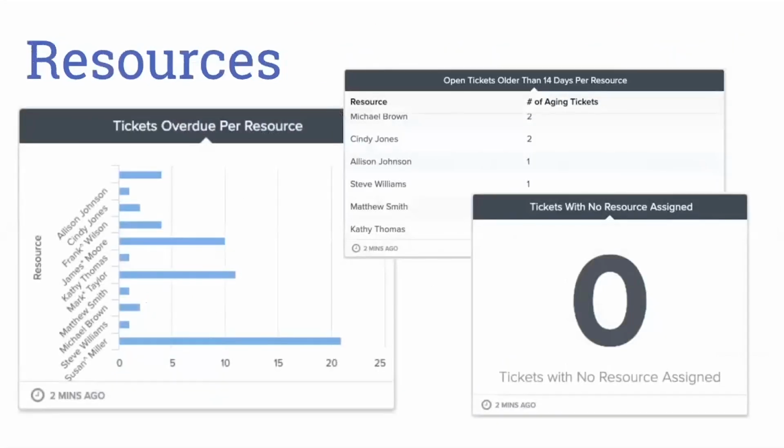Now, keeping with the technician resource theme, this is another area we found that we were lacking in. I'm not sure how many gauges we initially had for resources, but it wasn't many when we compared to our other integration offerings. So we really wanted to beef it up a bit. So in this area, we created a total of 22 new defaults for you to utilize. Now, these are going to be basic metrics, just like you see here. Tickets overdue per resource. We have tickets open per resource. Kill rate, which is just how many tickets were assigned to the resource and how many did they close.